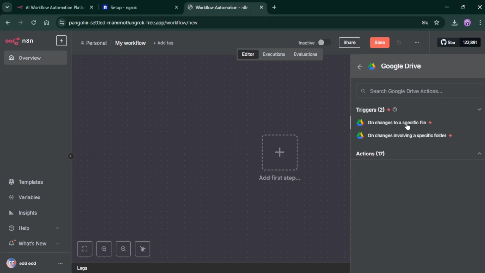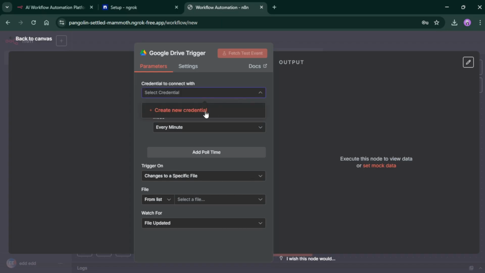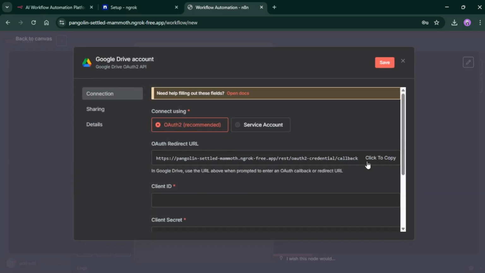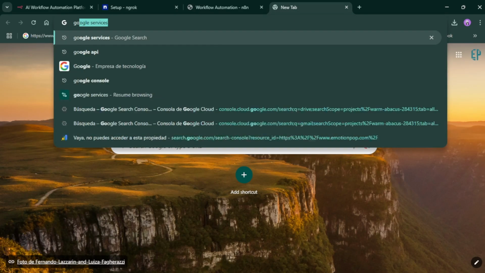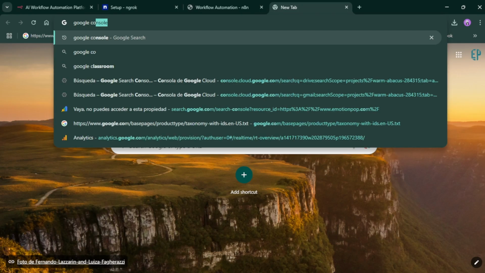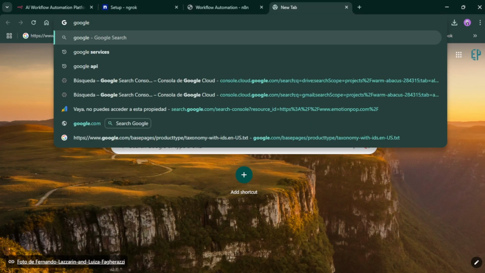Let me see. We just need to make sure that it's connected. All right, in order for me to connect my Google Drive account, I will need to go here, and actually this is for any other Google service, like for example Google Docs, or my YouTube channel as well, for any service basically.